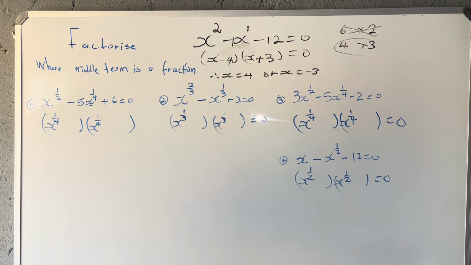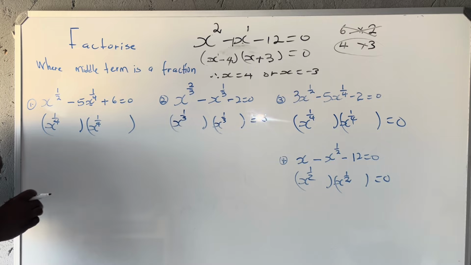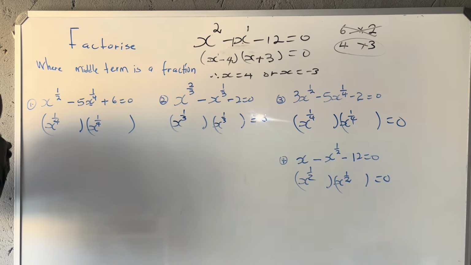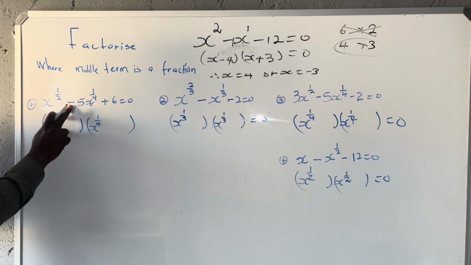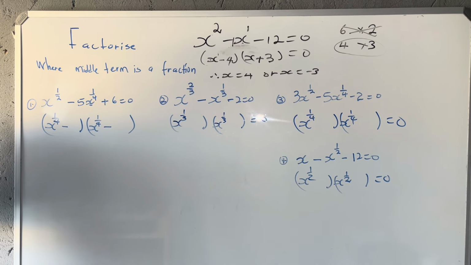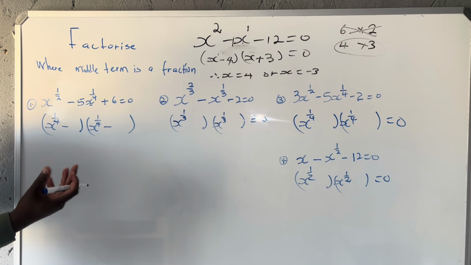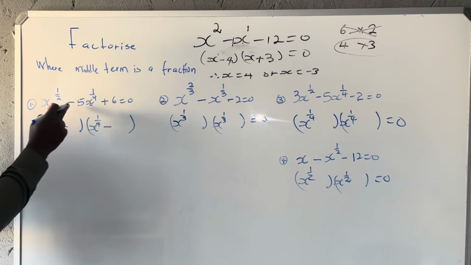Now let's come to the real thing. What are the factors of 6 that can give us 5? In the previous video, there's a video on the playlist of grade 11 where we say when you see a negative and a positive, they are all negative. Make sure. So if they're all negative, whatever it is, the factors, we can add them. So what are factors of 6 that when you add them, they'll give you 5?